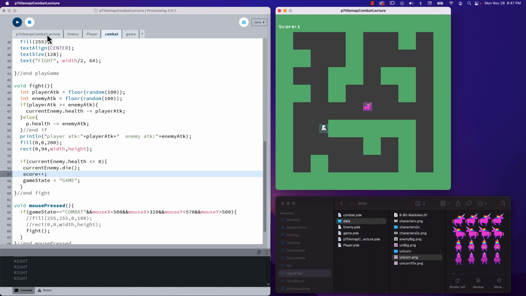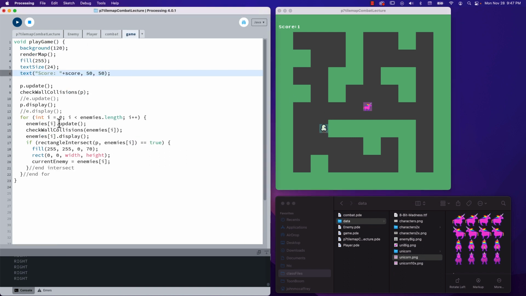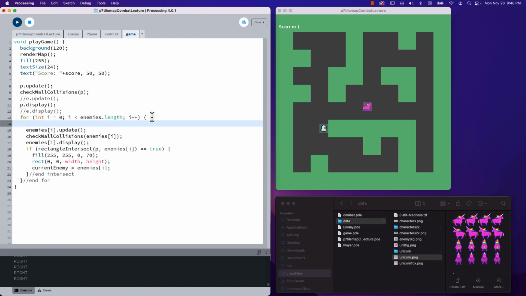The enemy is still there because inside our game loop here, we're displaying all of them. But what we only want to do is update and test and do things for enemies that aren't dead. So we go if enemy's dead is equal to false.